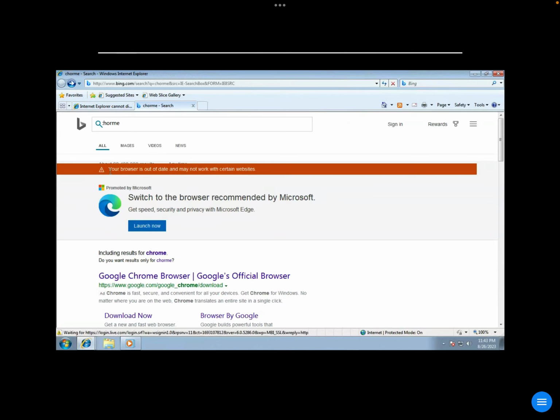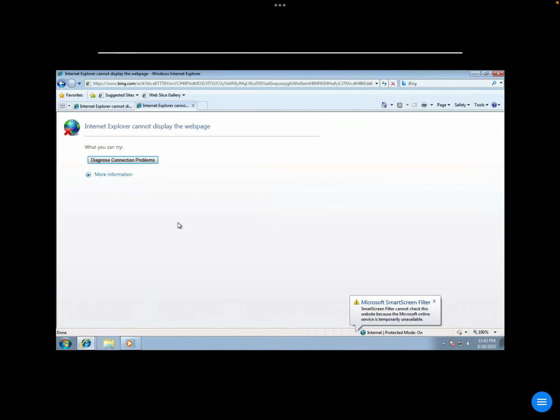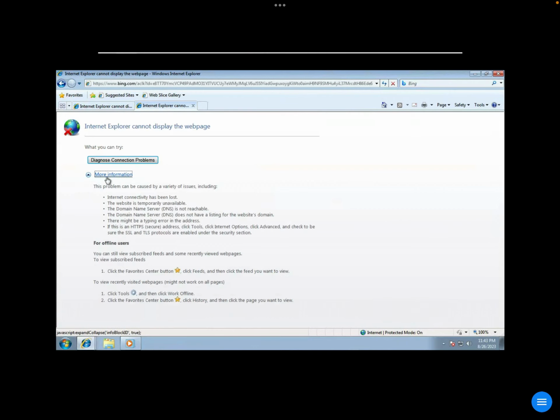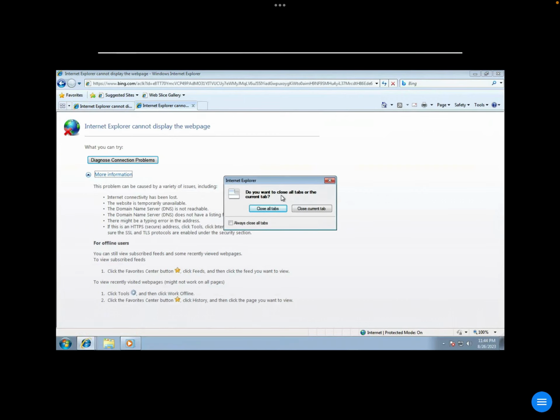And this says browser is out of date. And some of the stuff here really doesn't work.